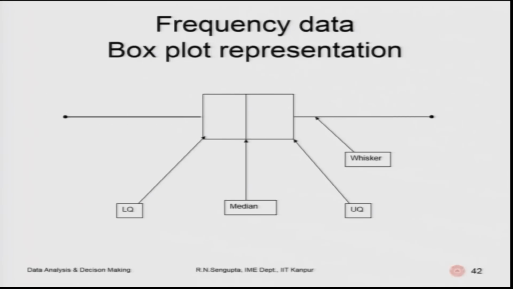If we see the diagram, it is a very rudimentary one that I have tried to draw. The median value would be the value at which we are covering a certain percentage of the probability on the left and the right. We will come to that later on. The lower quartile and the upper quartile are given by the leftmost and the rightmost edges of the box, and the whiskers extend to the right or the left depending on the maximum value and the minimum value.